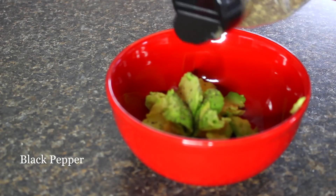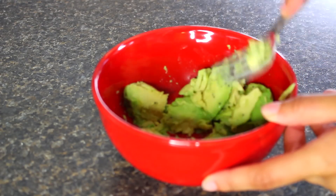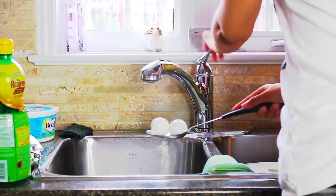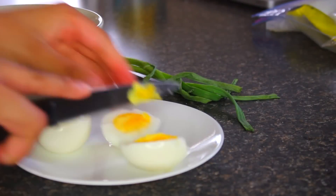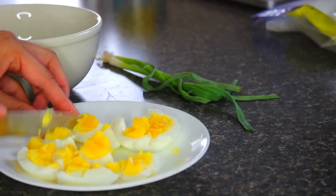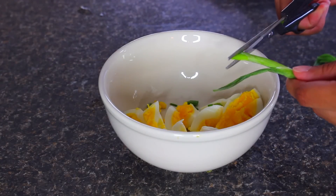I'm also going to add some black pepper because that makes everything taste better, and start mashing the avocado down. This is a recipe where you want to leave the avocado kind of chunky — I'll mash it but not make it smooth and pureed like baby food. My eggs should be done, so I'll run them under cold water and then start roughly slicing up my boiled eggs. What I'm making is egg salad, in case you hadn't guessed. I'll add some green onions or scallions.